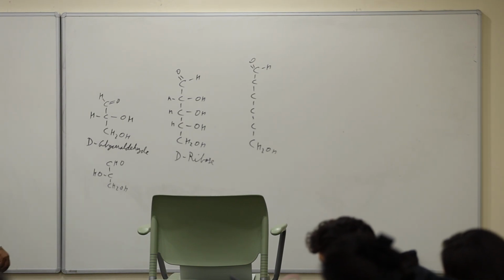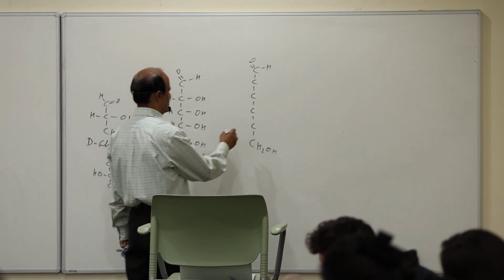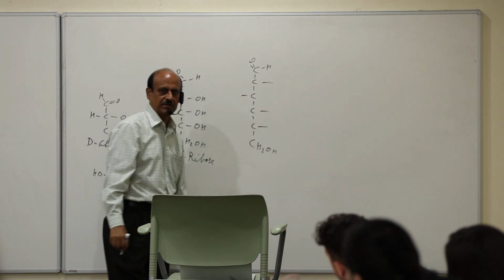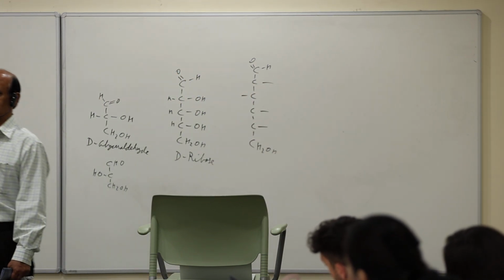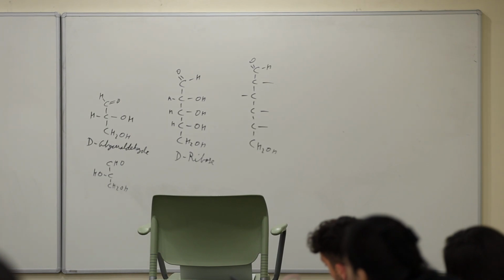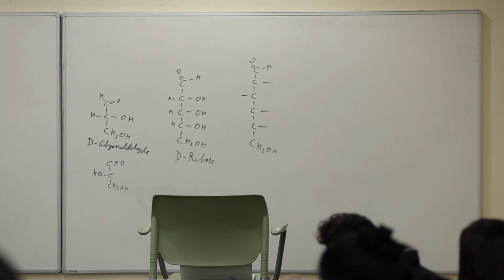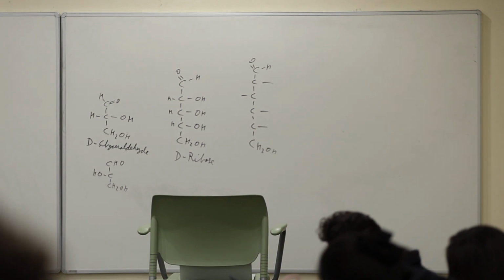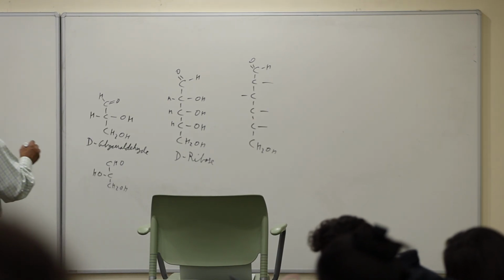And the easiest way to know that structure is where the OHs are. So these are right, right, left, right. If you remember that sequence, right, right, left, right from the bottom, that is glucose, because if you remember glucose, the other ones will follow from this. So these are the only 2 structures you need to basically memorize. Ribose is easy, all 3 are on the right. Glucose is right, right, left, right. Right, that's easy? Yeah.